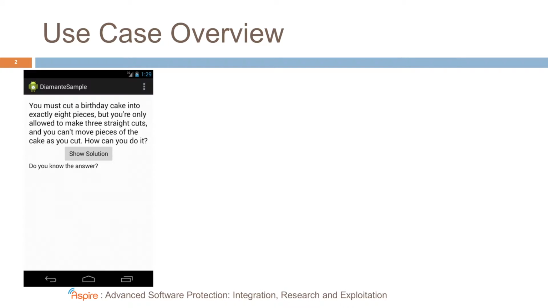Well, in our use case, we have a simple Java application. It's an Android Dalvik application. And this is an application that can show riddles. And if you have licenses to access them, it can also show you solutions. And there's licenses that are limited in time. There's ones that have a limited counter, so you can only invoke them a couple of times, and so on.